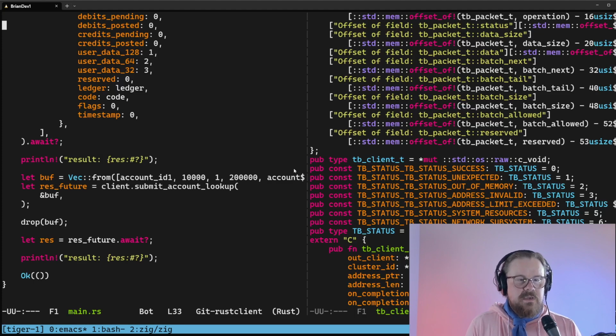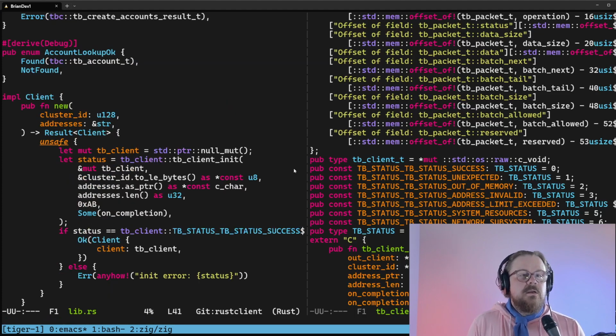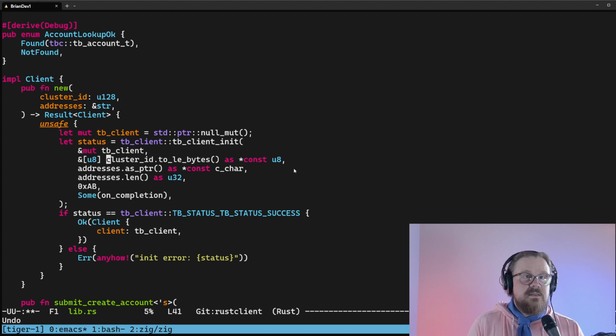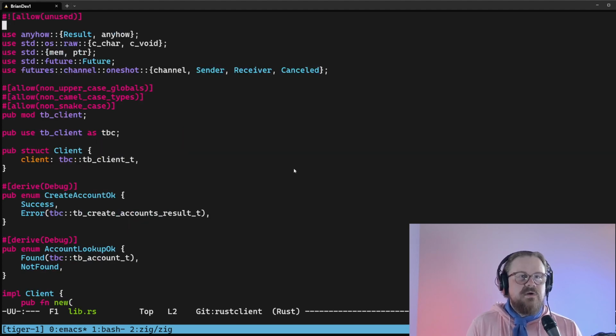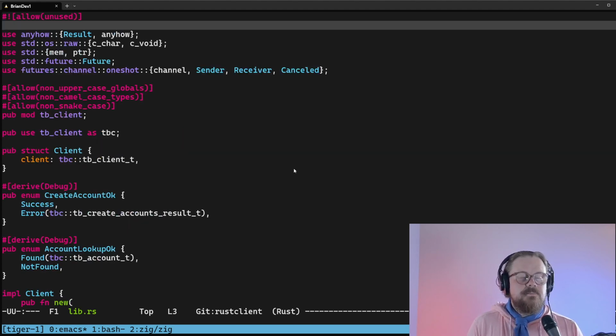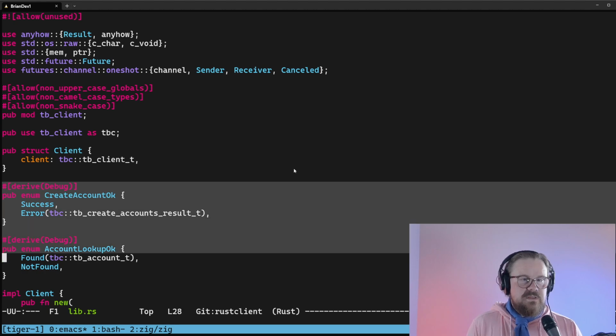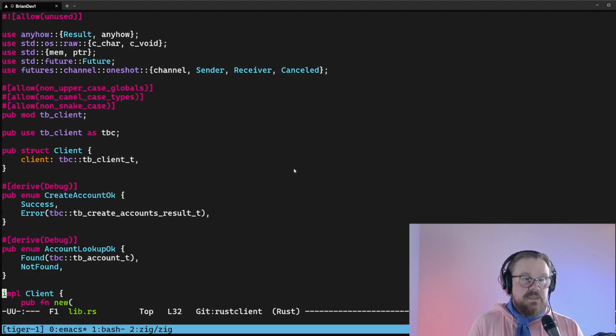Now let's go look at the API we've got going on here. So the goal today is to just go over this and clean up some of the junk here. And we already did succeed a little bit by getting rid of our annotation here that allowed the use of 128-bit ints in the FFI. And I think the first thing to do is get rid of these C types within these structs or enums.